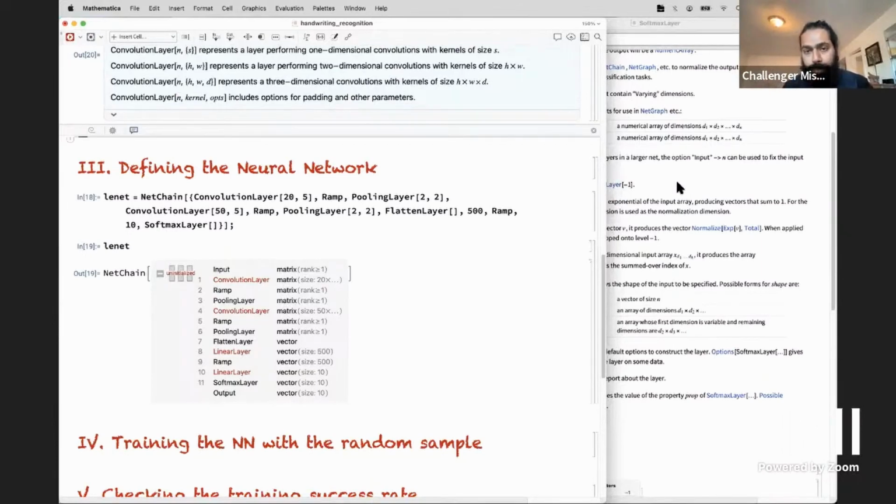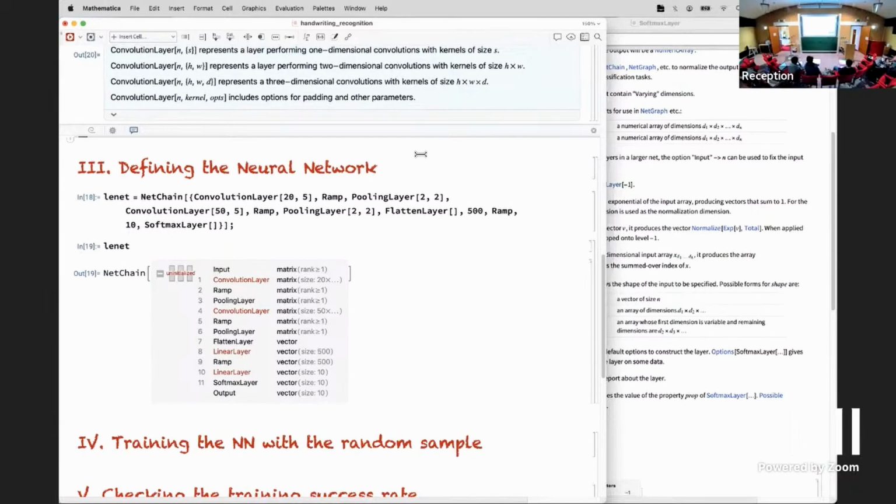So what is the role of ramp? You said it's an activation function. Does it mean that you have an input, like some vector x, and it passes through a convolution layer? So this is the first function in my neural network.